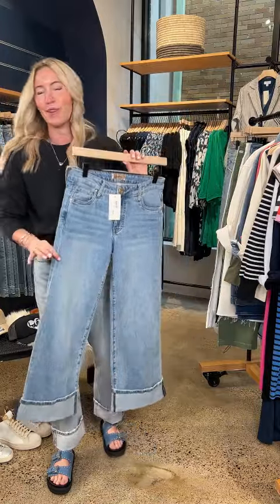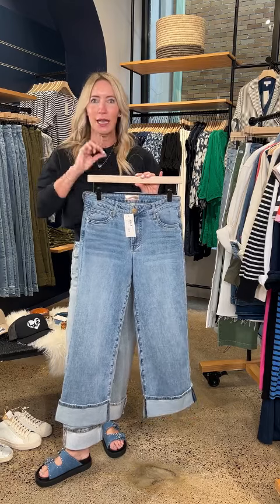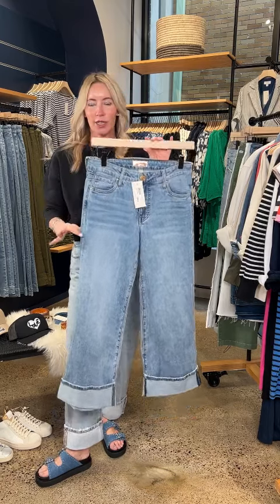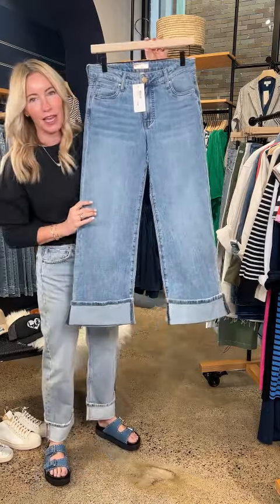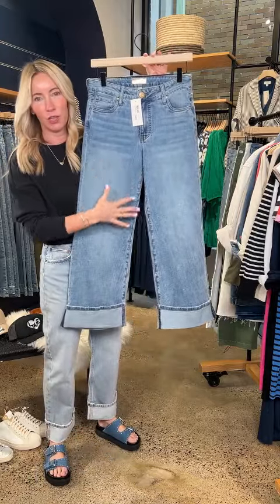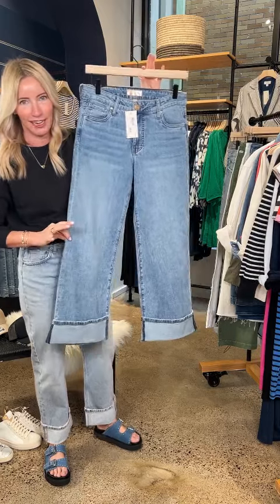This, as you know, favorites fit. This is the Meg. We just keep bringing it back in new killer silhouettes. This is your wardrobe hero for sure. Again, lots of stretch in this one. So if you like a jean with stretch, or if you are just a loyal Meg fan, this is a really fun way to get in that great cuff jean.